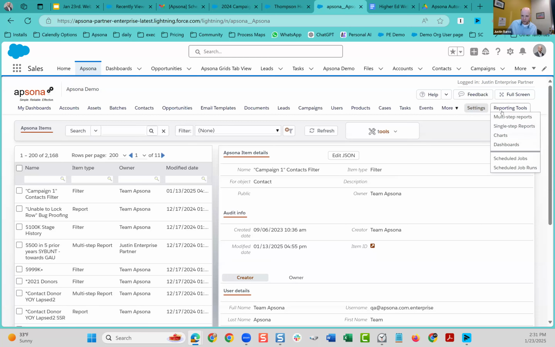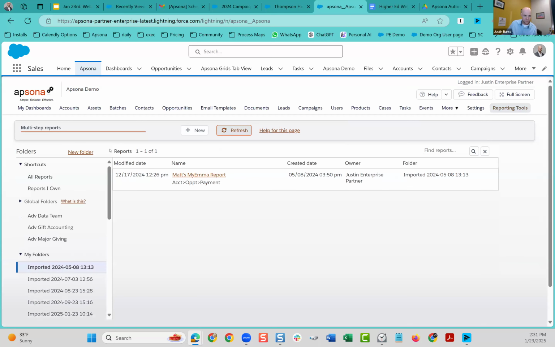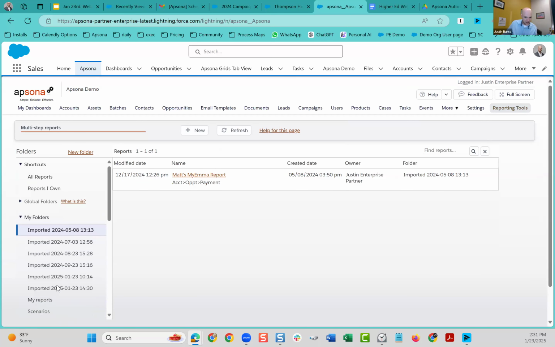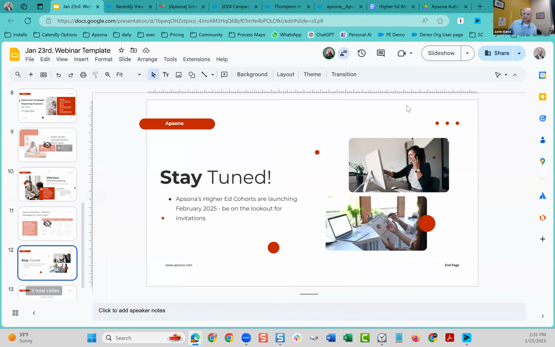When I click on reporting tools, I can find that report, just so if you guys are wondering where those tools ended up, we would click on refresh under reporting tools. And then under importing, there's an import folder that's created anytime you import this. So here's that demo giving summary I just imported, ready for me to use today. I can run it, I can merge it, and I can start using it today. As time goes on, please send us questions at support@apsona.com or send us some notes at sales@apsona.com on how we can provide better solution templates for you and your team.